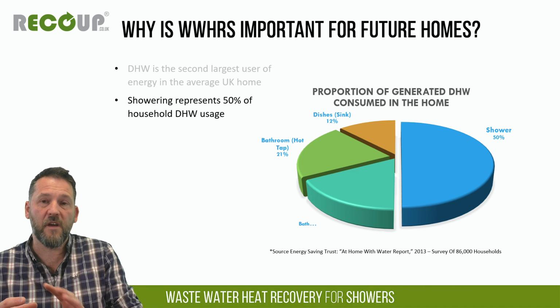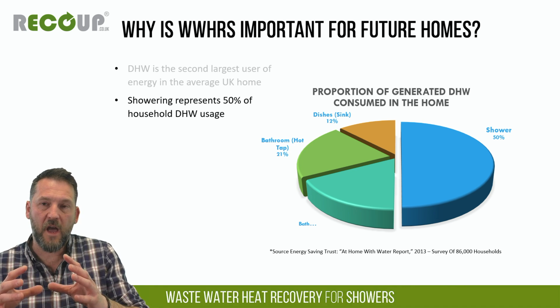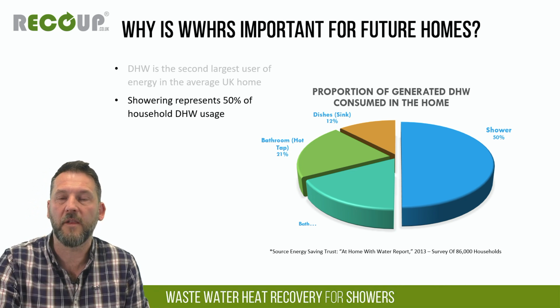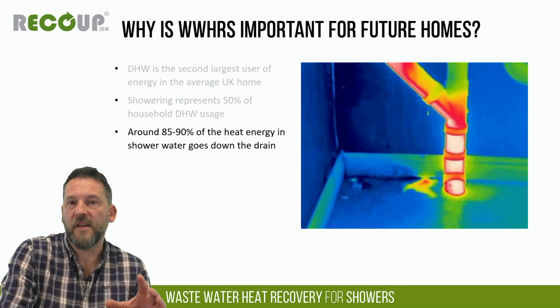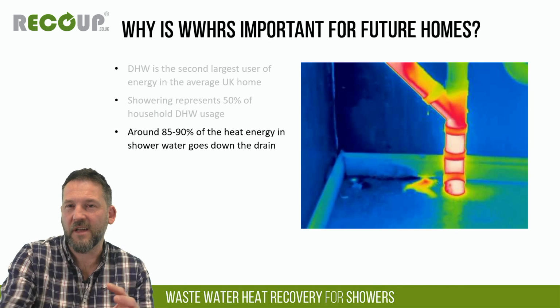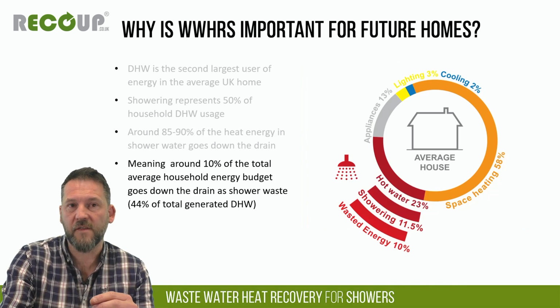But of that hot water demand in homes, and certainly in houses, showering takes up around 50%, and more in some cases, and in apartments it can be anywhere up to 80% of the generated hot water in a dwelling. So showering really is a big energy user, and certainly the biggest part of hot water production in most dwellings. So it really is something that needs considering. And as I said earlier, about 85-90% of the heat energy from the shower head's going down the drain. So it really is a big heat loss, and essentially a very big thermal bridge within a home. So it's something that needs addressing.